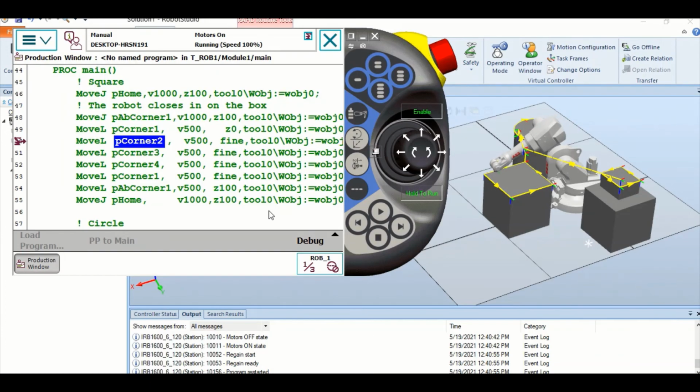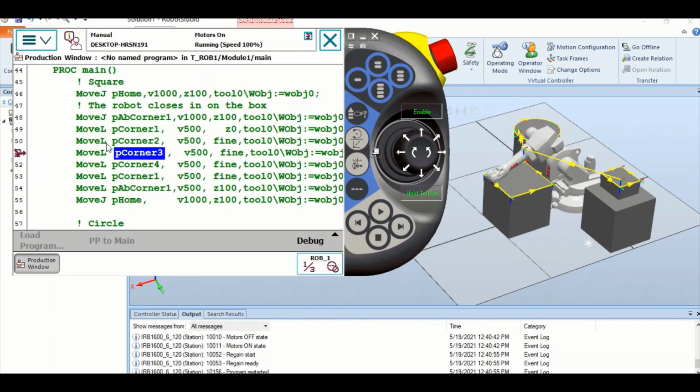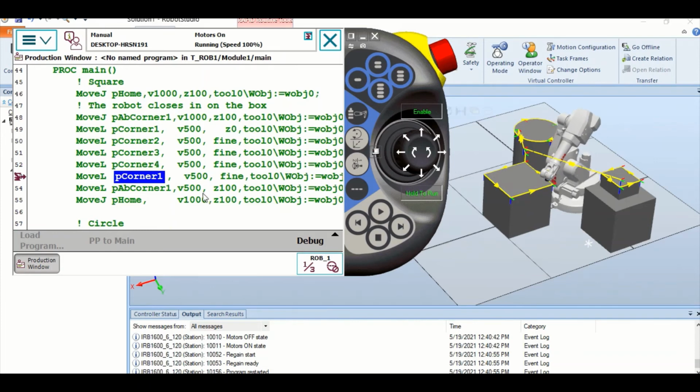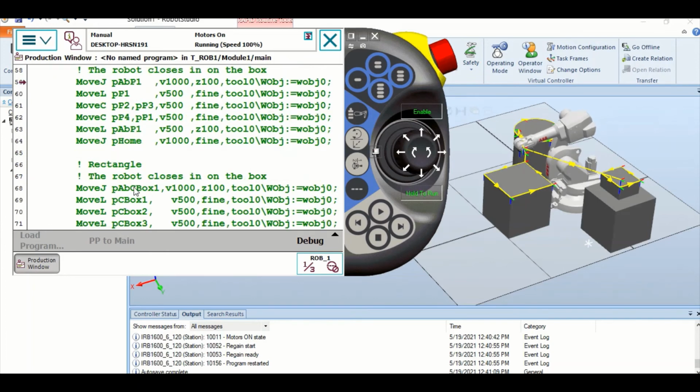Just close this so we can see. Here we can see it's doing the MoveL. We can see command by command what it's doing. It's another MoveL. And then it's going to the circle, lowering down to the circle and circling around it. Then going back to the point here and returning home.